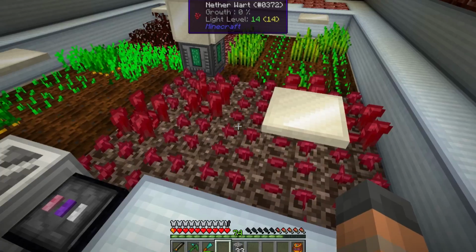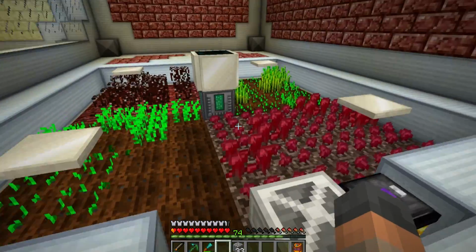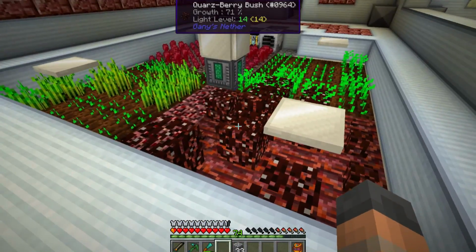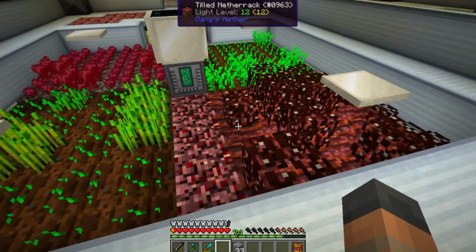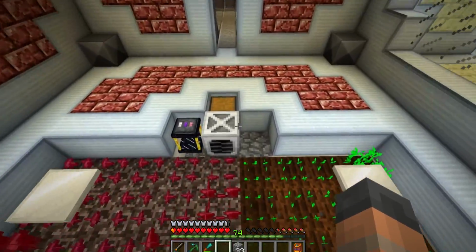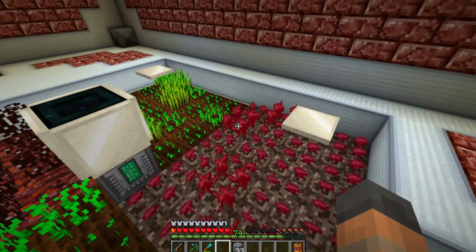So what we have is we have some netherworts, carrots, wheat, and over there are quartz berries actually. You can make quartz with this stuff. And yeah, the way I had to make this farm was with 4 planters and 1 harvester. So the harvester goes over the area of all of these.